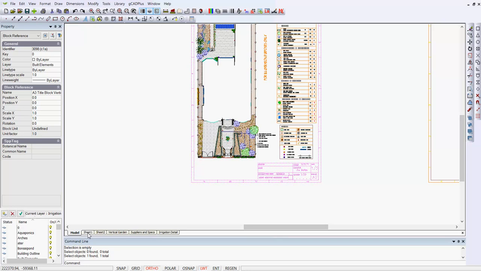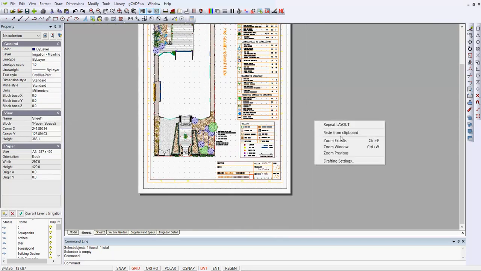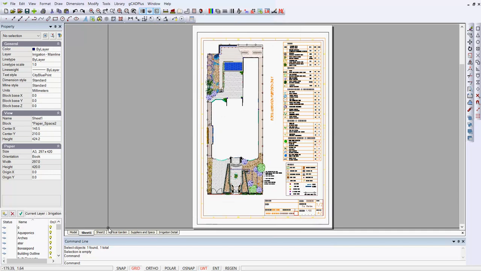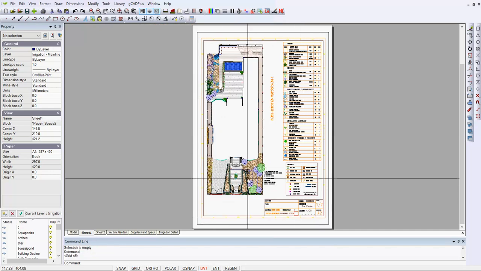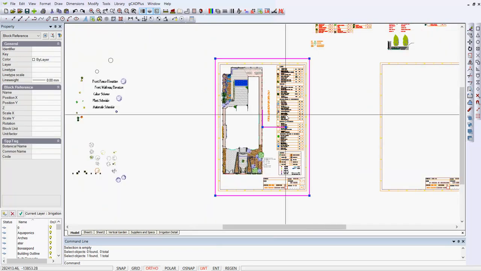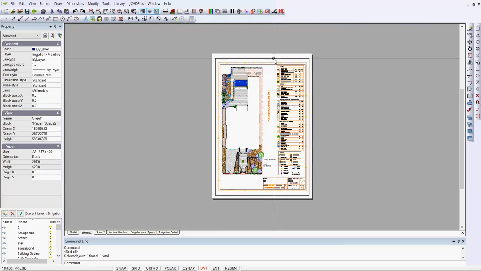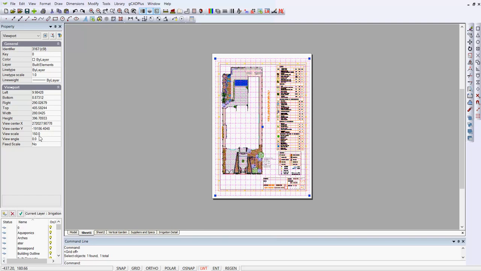If I go to sheet 1, which is the layout view, let's zoom extents here, and let's take off the grid. So what we've got here is a floating viewport, and there it is, which surrounds the sheet. So we'll display that on the layout. If we just select the floating viewport, you can see the view scale is 150.